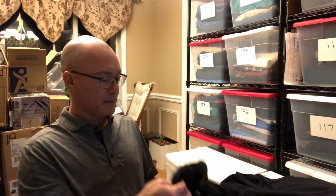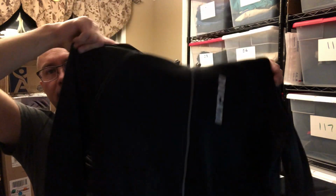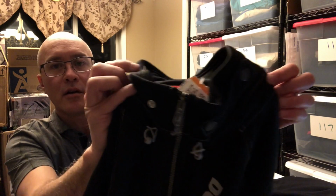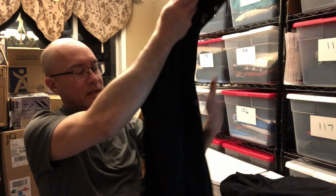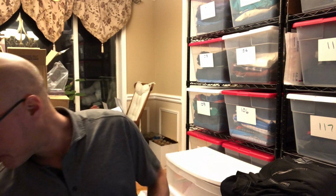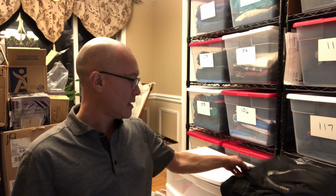So it's a little bit stylized. It's not too fancy or different, but you can see the stitching and then some detail here at the collar, which is a little bit different. So I did pay up for this. I'm going to try for something probably like $39 for that, and we'll see how it goes. I would have rather paid something like $12, $13 or less on that, but the Ducati brand did get me. I kind of think of it as like a Porsche brand or something like that.